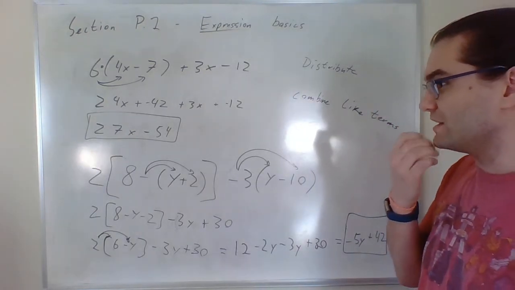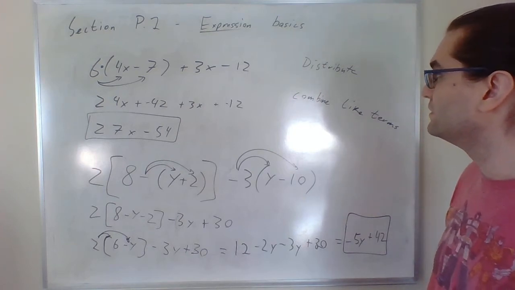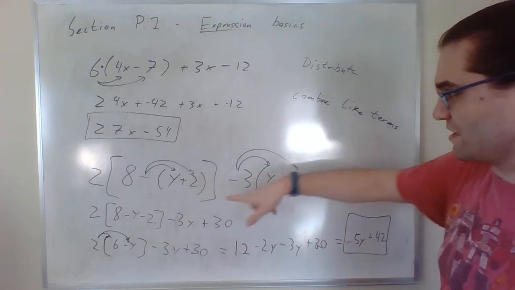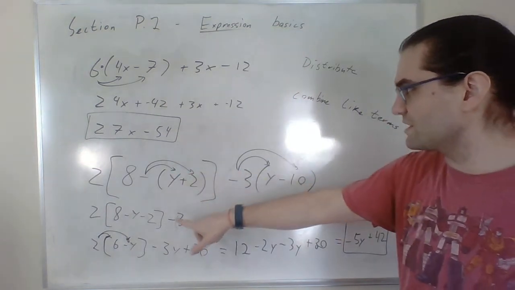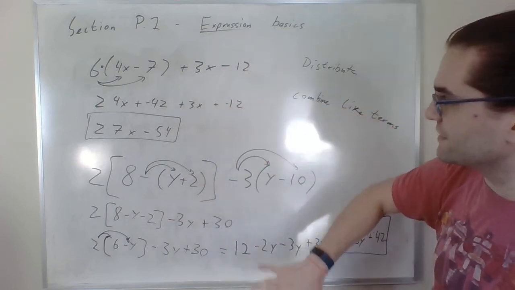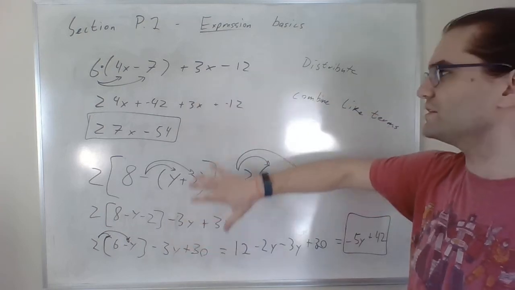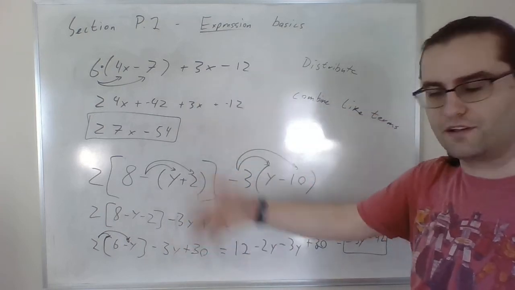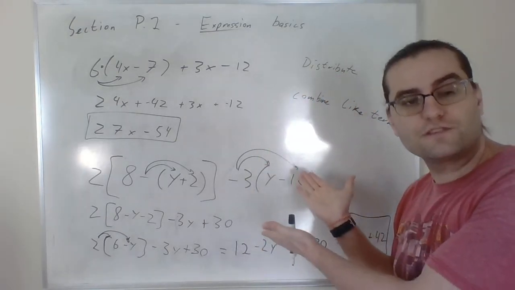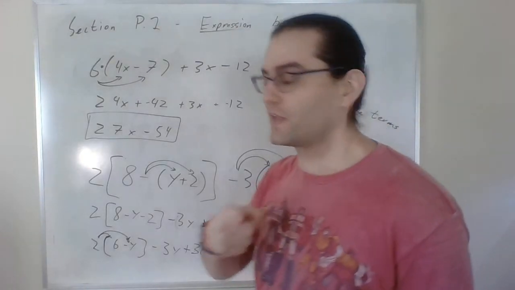So that's about all I wanted to say in terms of simplifying things. There's only 2 real steps. There's some trickiness associated with some of the steps depending on what you're working with, but it's the kind of trickiness that me over explaining I don't think is going to help very much. It's the kind of trickiness that you just practicing it a lot is what's going to help. So fortunately, there's lots of homework problems for you to practice on in section P1. So it's not going to be a problem.